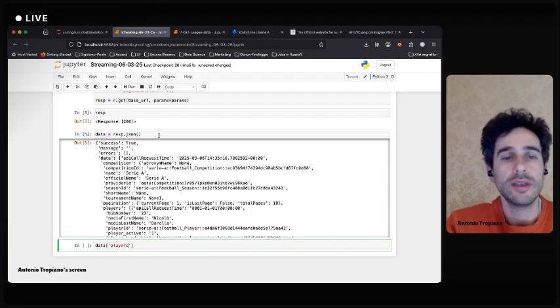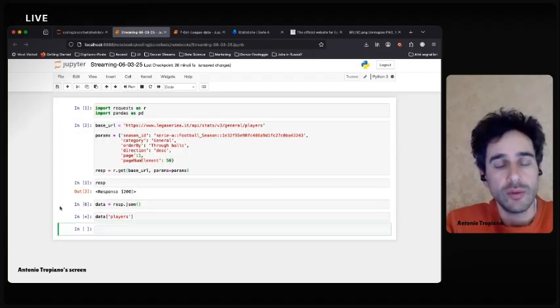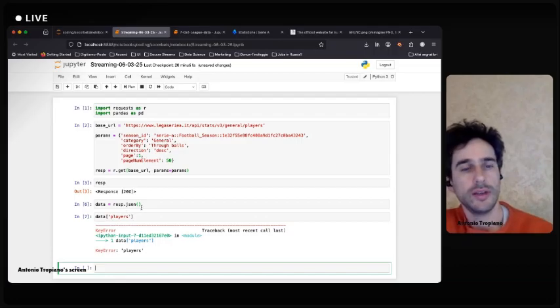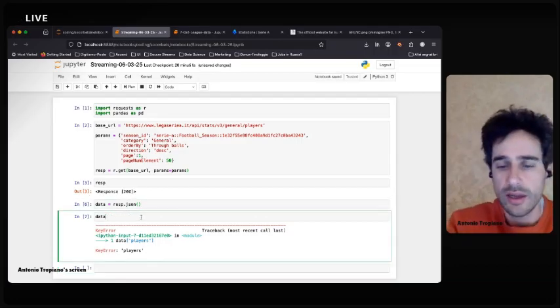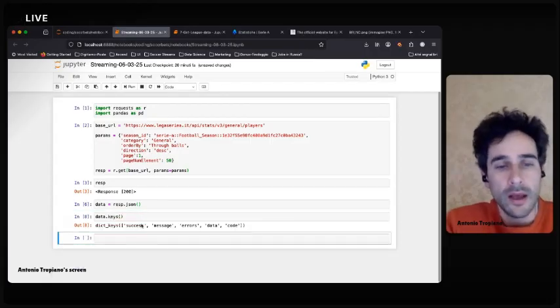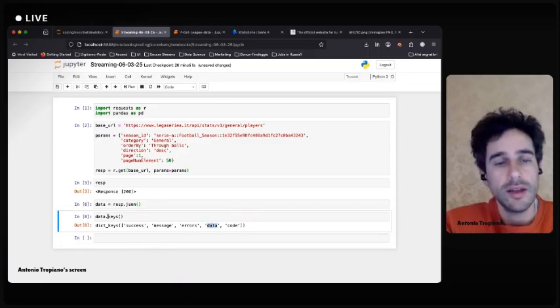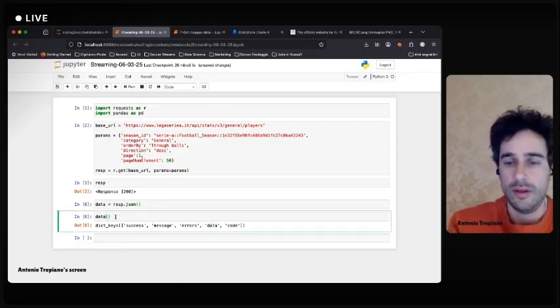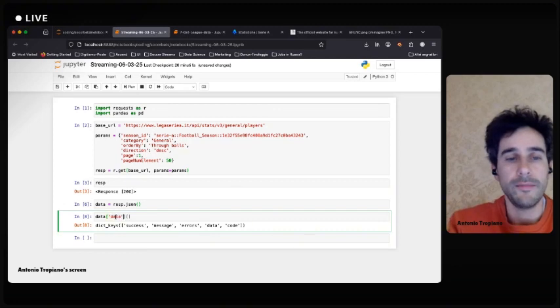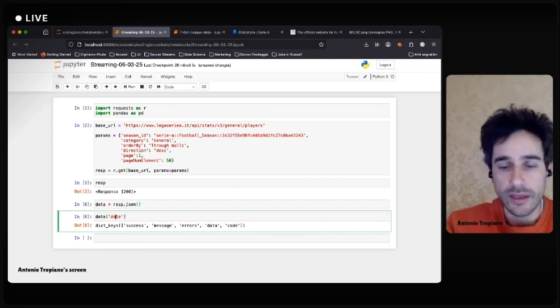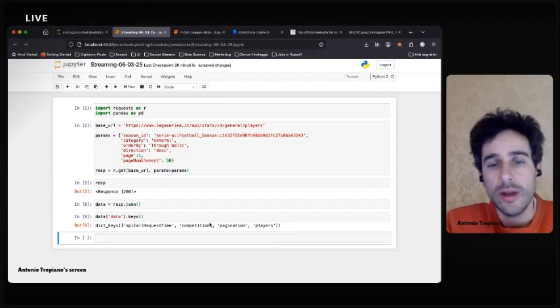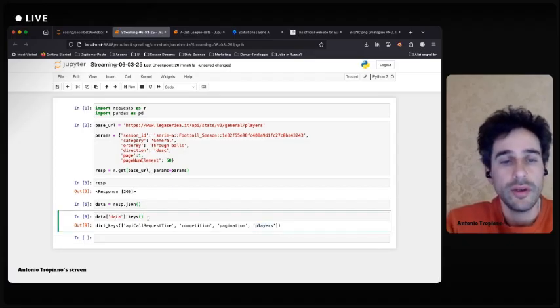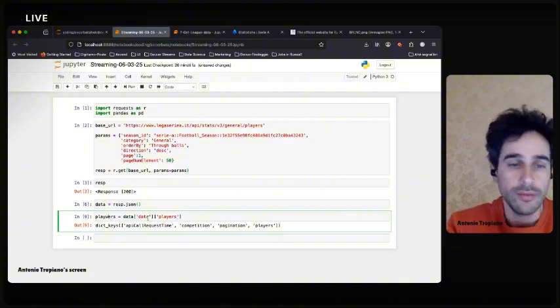Let's see what the keys of data are. Perfect. So if you check data players, they should contain all the players, statistics and information.